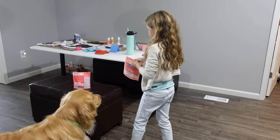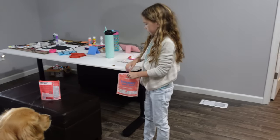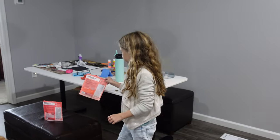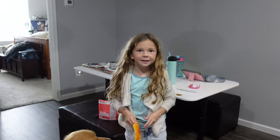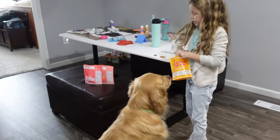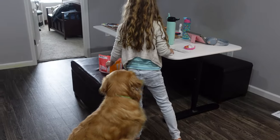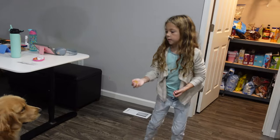So, let's tell everybody what we're doing. We're actually making Pixie treats. Pumpkin treats. We had left one, and then it's gonna be the side for her pumpkin. So we had leftover pumpkin puree, and Chelsea's wanting to make Pixie her own puppy treats. And she's wanting to add ingredients like peanut butter and these other treats and maybe some kibble.